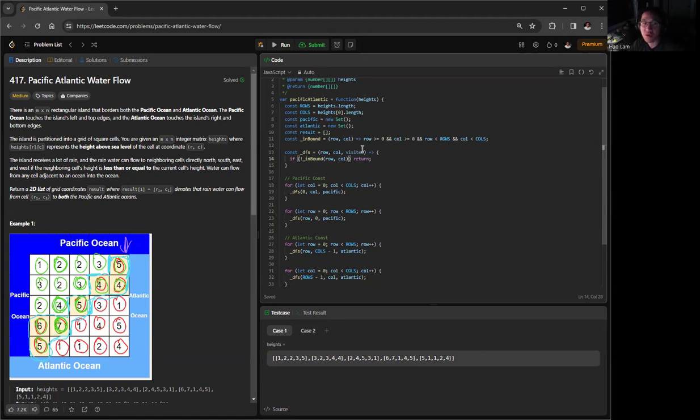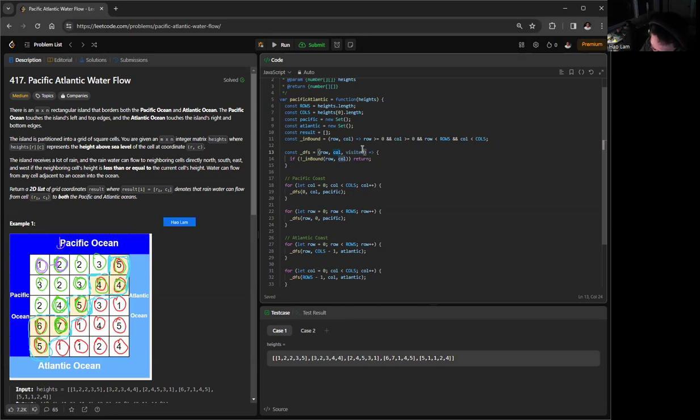And then we need to also check if the neighbor is valid, right? So we need to keep track of the previous height. So let's say we are looking at node 1 here, we're going to node 2, so we need to check that the height of node 2 is greater than the previous.